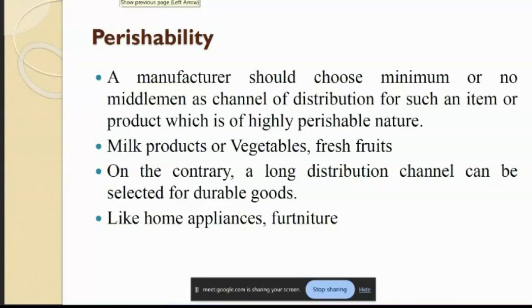If you don't have that long time, like for example vegetables, which will not last for more than 2 days max to max, after that nobody is going to buy it. So in that situation, long distribution channels are not at all suitable for perishable products, whereas short is good. Long is good for furniture and home appliances, because even now brands like IKEA have tried to provide you more of an experience, or maybe Samsung or LG. They are also trying to sell from their exclusive stores. So I believe that intensive distribution is limited to only FMCG products.